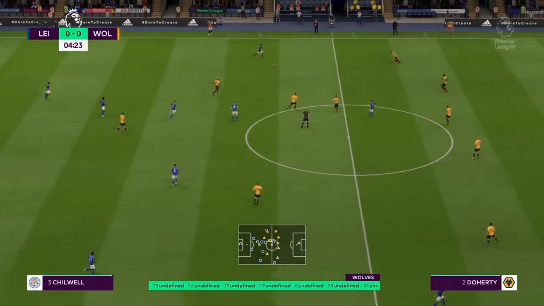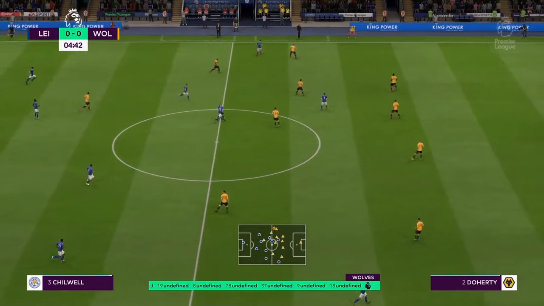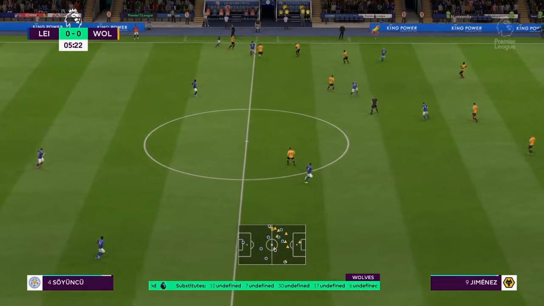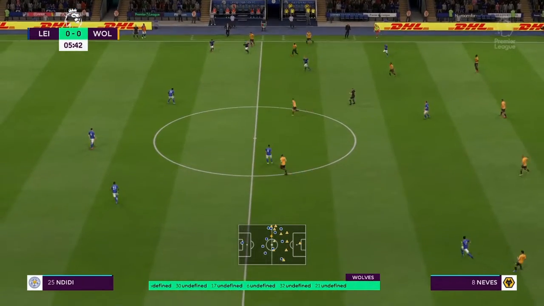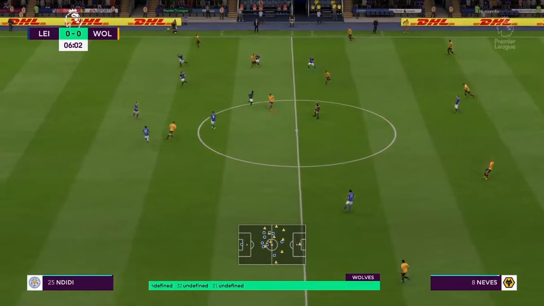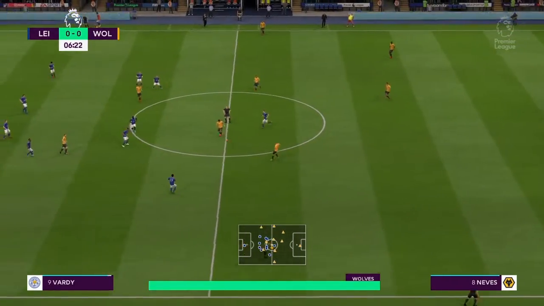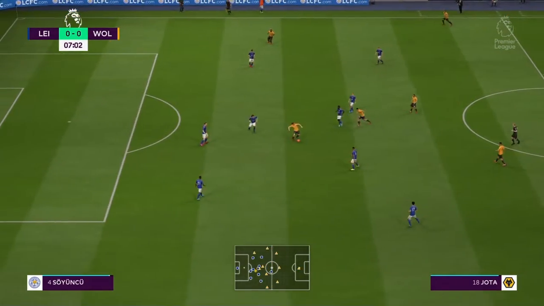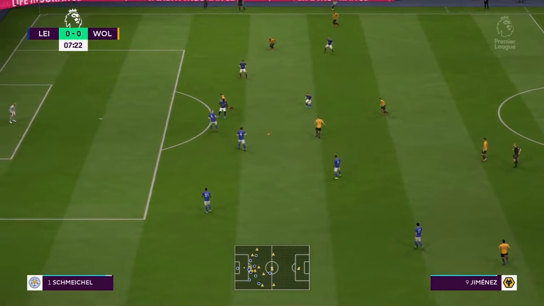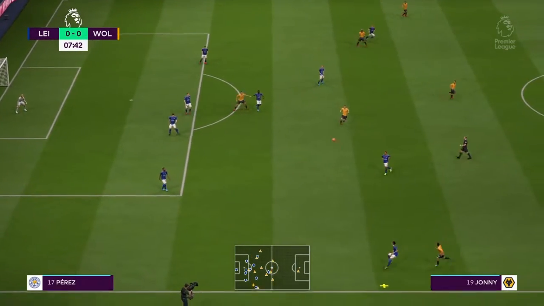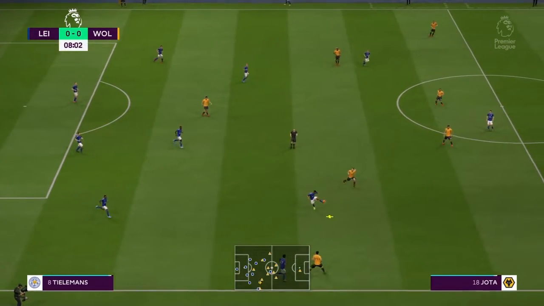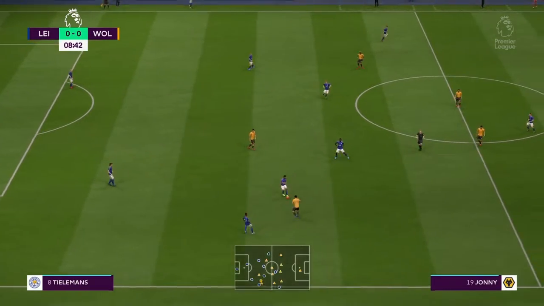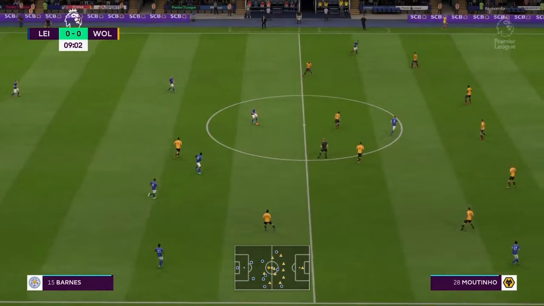So early on, Leicester coming down the left hand side with Chilwell, forced to go back to Soyuncu, one of the top centre backs from the Premier League season this season. He loses out. Neves has got the ball. Finds Saïss, back to Ruben Neves. Jimenez has dropped deeper. Moutinho finds Jota via Raul Jimenez. He looks to play the return pass for the Mexican, can't quite pick him out. And Leicester regain possession down that right hand side. Danilo Pereira, one of the top right backs in the league, always up there on the tackles and interceptions list.